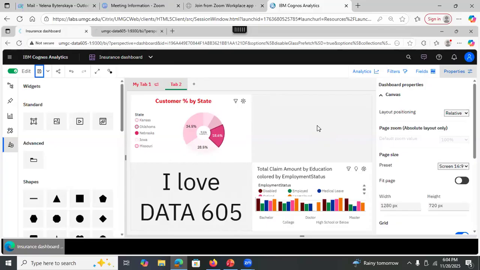I would probably want to look at the percentage of customers by location as well, because we know that location is one of the key drivers. Let's see, for example, where most of my claims are. We also know that vehicle class is another driver.